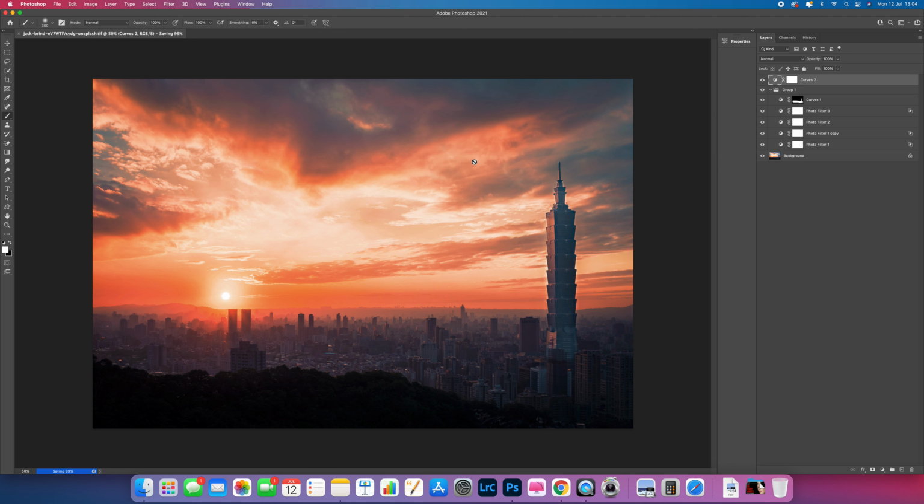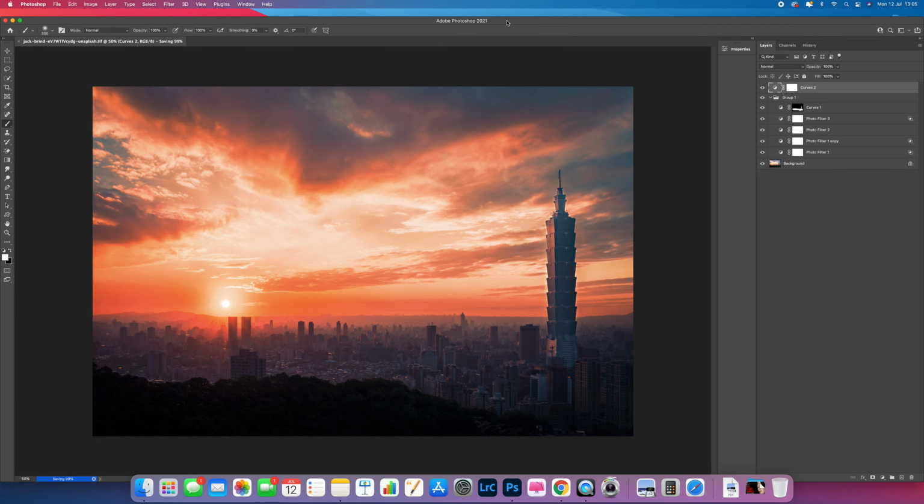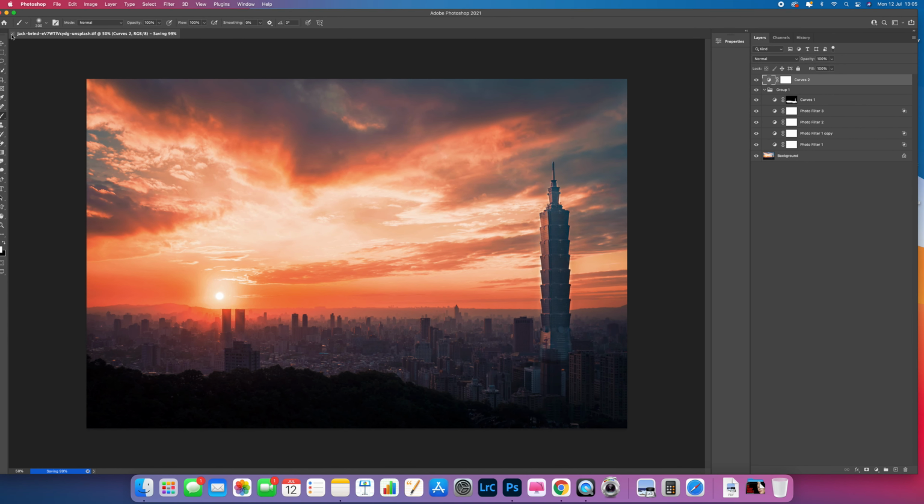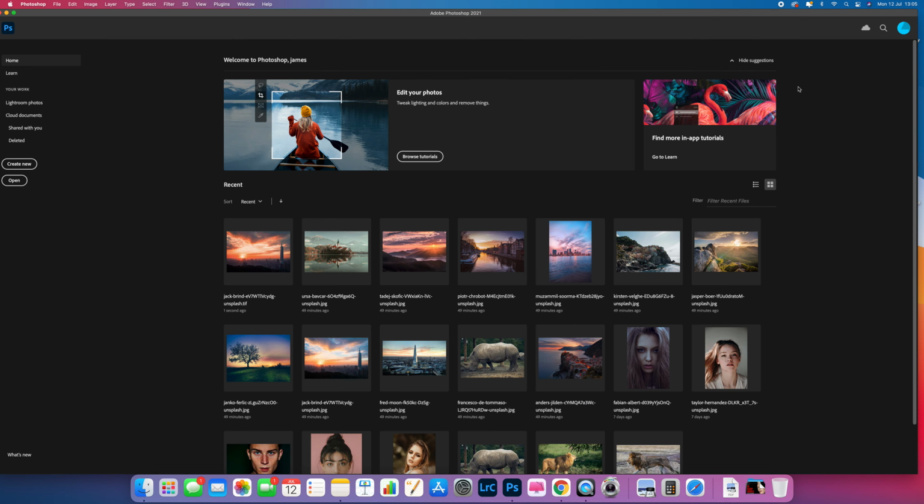And then it will say to you it's going to increase the file size with the layers, but that's what you want, because if you then go and open up that image, you will have all of these filters and adjustments that you've made. Okay, so it's still saving. It's quite a big file because of all the stuff we've added, but it just preserves all of the stuff that you've done previously. So if you want to come back to it, you can, and you can make adjustments again later on.